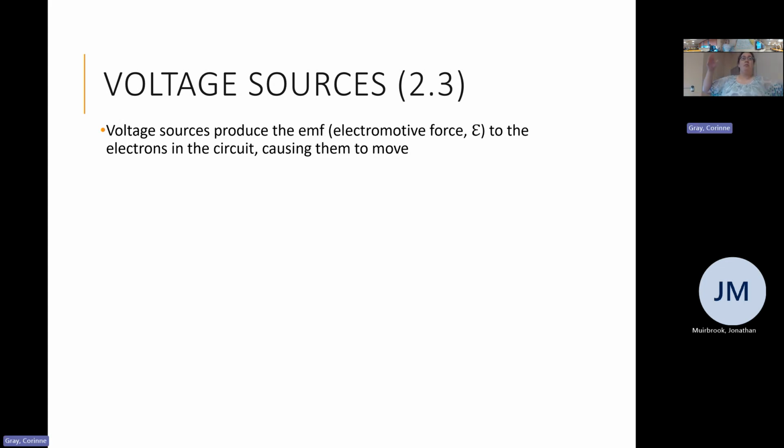So what happens? We take our voltage source, we connect it to the circuit, and that voltage source is then going to be responsible for the charges moving around. Newton's second law of motion says that a net force is responsible for an acceleration of an object with mass. Electrons have mass, not very much of it, but they have it. And so a net force is going to cause it to move around.